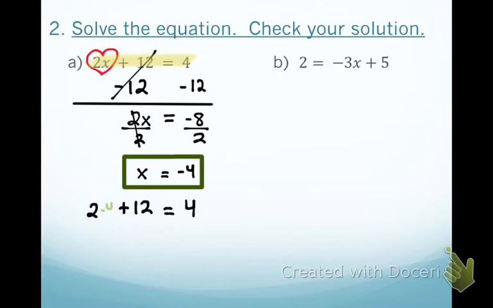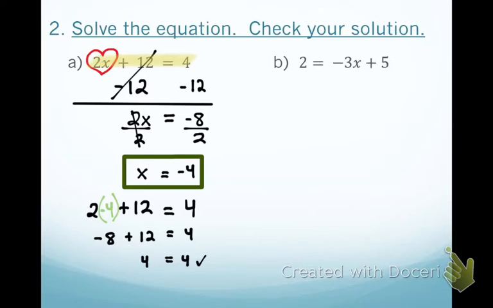Class, should I just write it just like that, negative 4? No. What does it mean when a number's next to a letter? Multiply. So we want to put some parentheses there. Abby, what is 2 times negative 4? Negative 8. Negative 8 is correct. Then I'm going to drop everything else down. Plus 12 equals 4. We're just trying to check this. Autumn, what is negative 8 plus 12? 4. 4 is correct. Class, does 4 equal 4? Yes. Give yourself a mini check mark because it did check out.